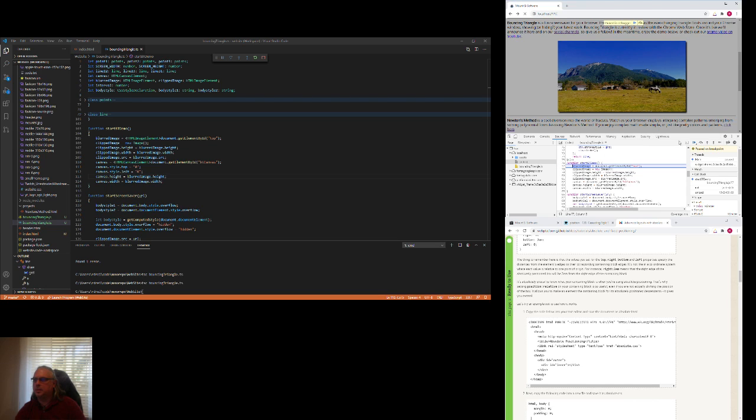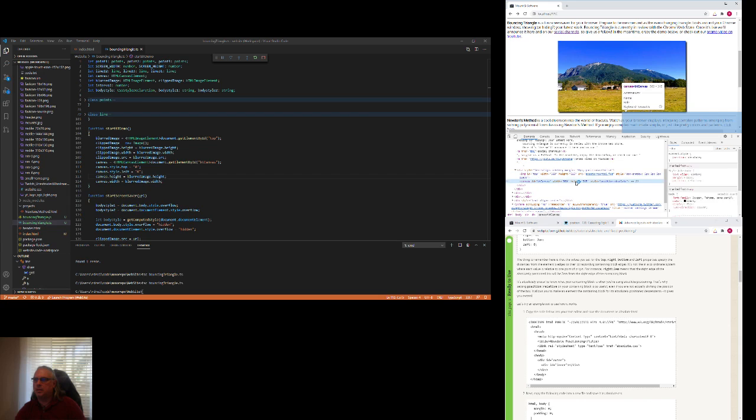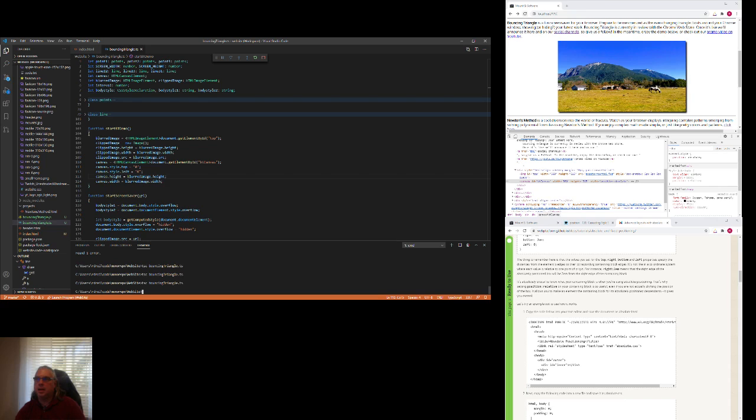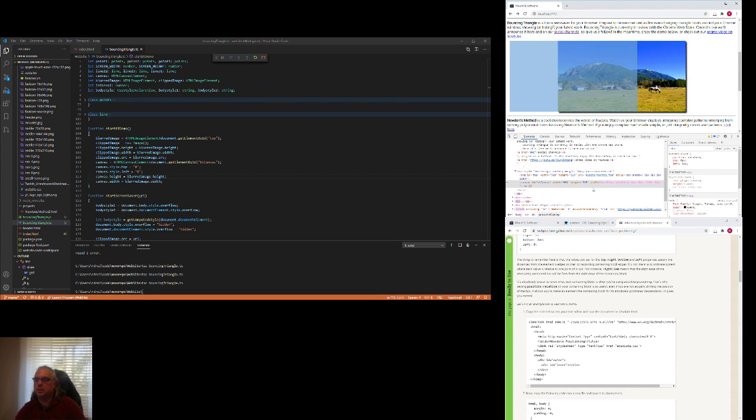Yeah, let me take that off. Where's my canvas just now? Forgot to recompile. Now we reload. Okay. Top is 0, but left is the image.